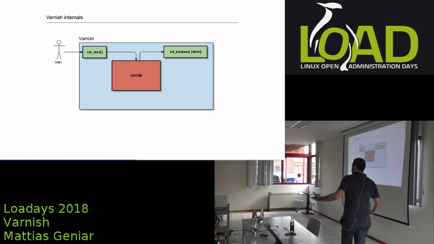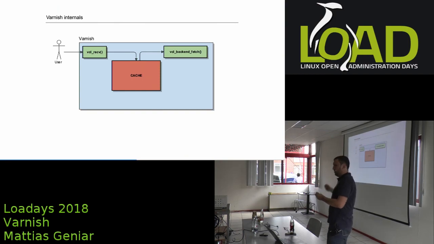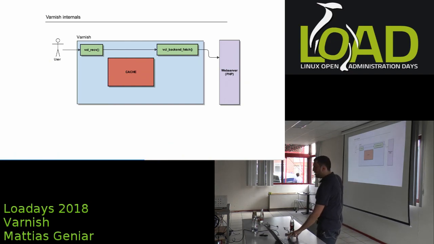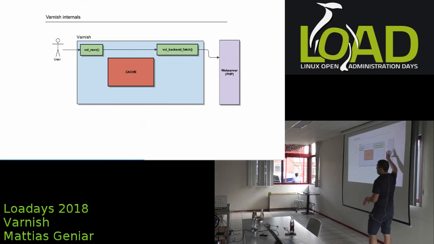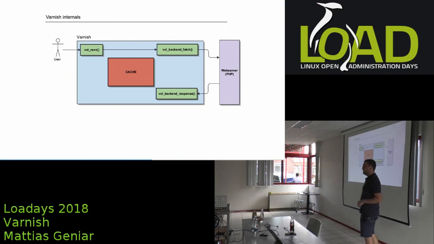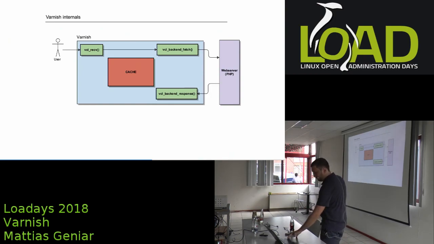Of course, the first hit can never be a cache hit. So if the cache lookup fails, Varnish is going to trigger a different routine, the backend fetch, where obviously it's going to fetch the content that was requested from the backend. That in turn will talk to whatever you define, a node application, whatever. Once that thing has spent its seconds generating a response, that is delivered back to Varnish, and Varnish triggers yet another routine. A lot of routines in Varnish. The backend response, which is another place that you can hook code into, where you can add logic, where you can drop requests, manipulate them, rewrite them, restart them. Afterwards, it's stored in the cache, and the same deliver routine is hit, triggering it back to the client. So this is the worst case scenario. Couldn't be served from cache, served from the backend.